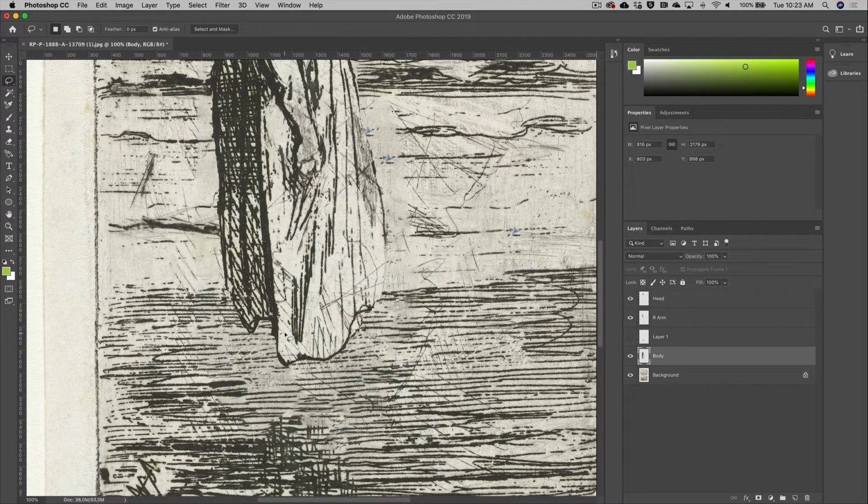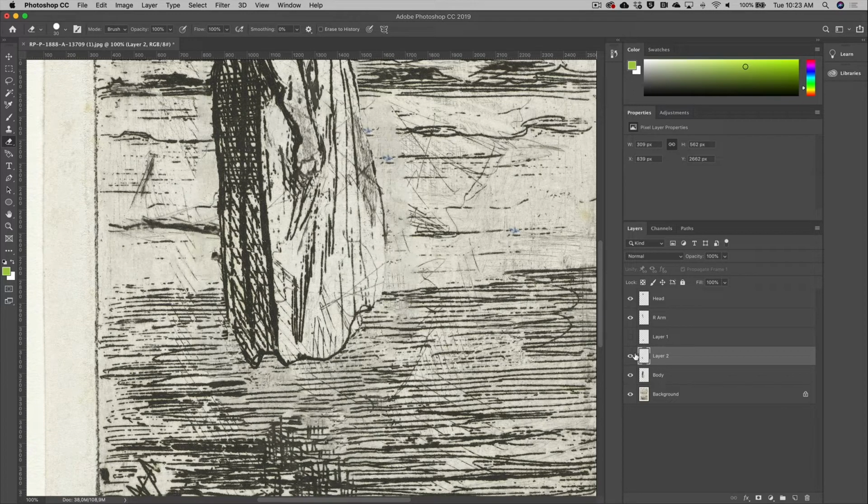In order to make it easier to animate the feet, I need to extend this dress a little bit more over here. So I'm going to make a selection of this part of the dress again. Command C, Command Shift V, and just drag this part downwards a bit. And it gives me a little bit more space to play with the animation of the feet. And let's erase this little part.